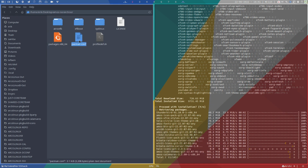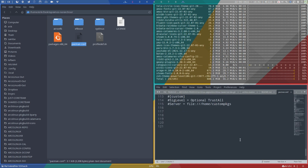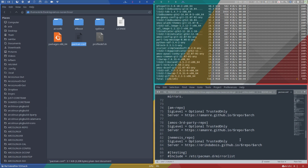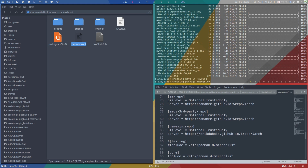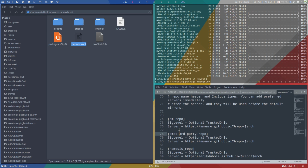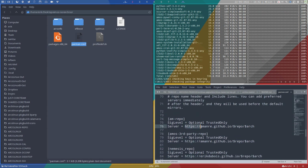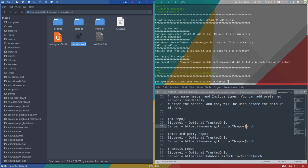So in here is the pacman.conf. And we take a look at the settings. So there is an AmOs repo I see from Eric Dubois, right? And AmOs repo, I mean. So that's the link. So rather than telling there's the mirror list, this is an easier way, because Pacman immediately knows I need to go to HTTPS, Aman-Ray, GitHub, etc. right? And repo is the name, that's up here, AM, that's the variable, and Arch is 64.